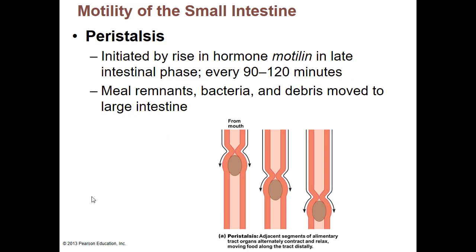Eventually, what's moving it from point A to point B is that, as there's some squeezing with segmentation, the smooth muscle is almost like squeezing in a downward motion as well. That's peristalsis. It's your smooth muscle moving the food from point A to point B. It can be getting segmented along the way, but it's doing one big squeeze from point A to point B, and it only goes one direction. It's why you can eat upside down and food is still going to go from point A to point B. That's peristalsis, that forward motion. Segmentation is just squeezing and mixing it along the way.